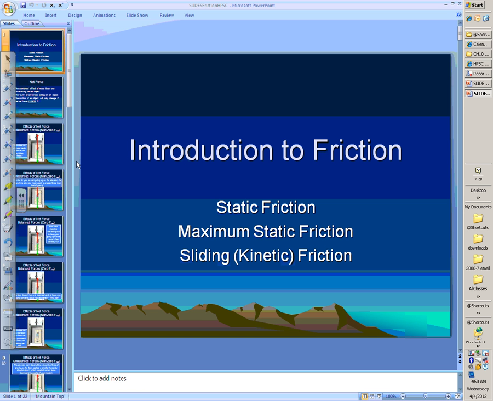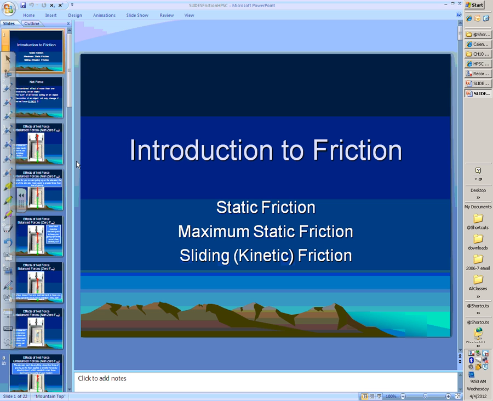So the very first thing that we wrote down about friction is that friction has to oppose something, right? Static friction opposes some applied force. Kinetic friction opposes motion. If there's no motion, there's no kinetic friction. If there's no applied force, there's no static friction. So that book, as it sits there still on the ground, is not experiencing any frictional forces because there's nothing for friction to oppose.